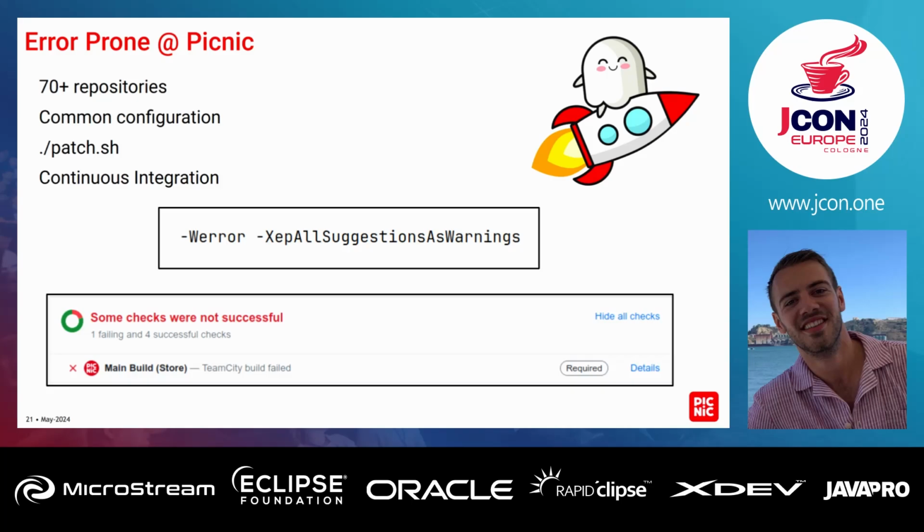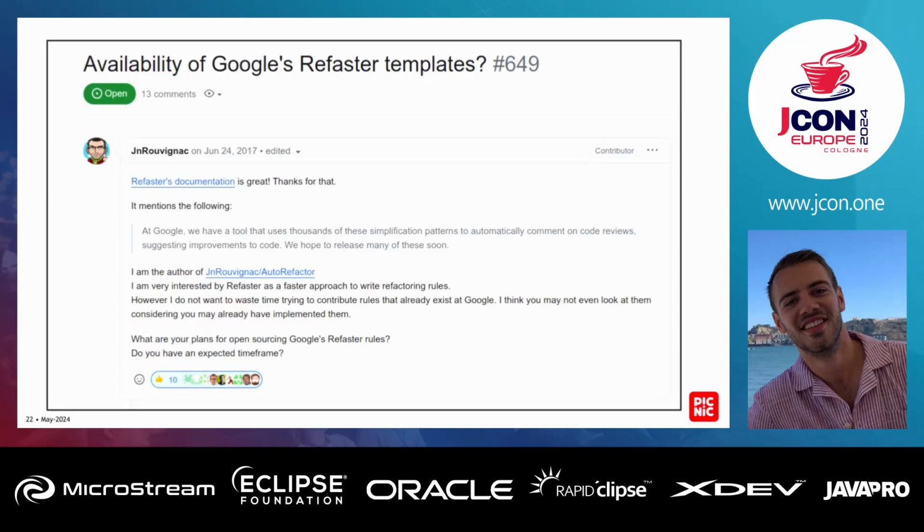So, as I mentioned, at some point we used all the bug patterns, but we wanted to do even more. And that is sad because Google itself doesn't provide any Refaster rules. It's really nice that they provide the Refaster engine that allows you to do this. But we wanted to do more. How can we do this? Well, there's this issue from 2017 asking, can you open source some of your Refaster rules? And every year there's a new ping asking if they can already open source them. But up until this day, nothing has changed and they have not open sourced any of them.